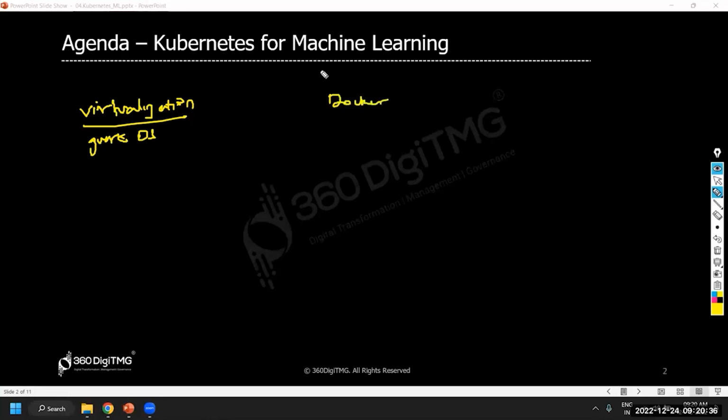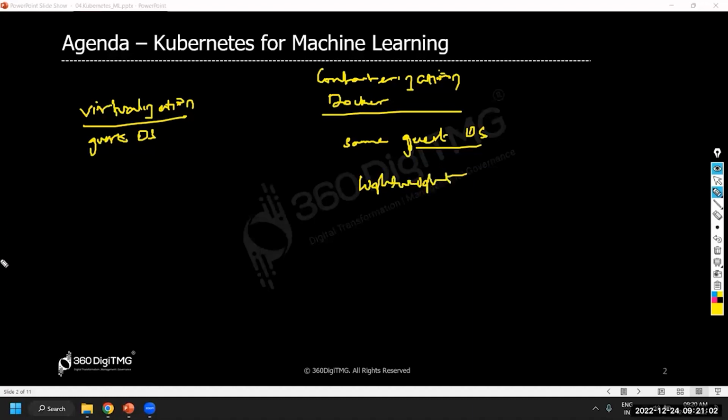Whereas in Docker, which basically is containerization, here we will have the same guest OS. For the application, you'll have only one operating system. Because operating system is not an option, these are lightweight. We call them lightweight containers. Whereas here, these are heavyweight. They weigh a lot. In the containers that we have, we will always use Linux operating system only. Same guest OS, and that operating system would be Linux. That's also something that you should remember.